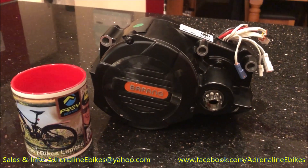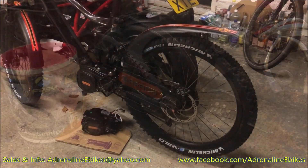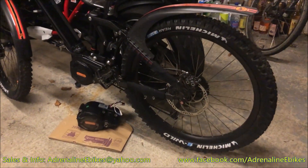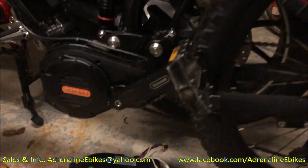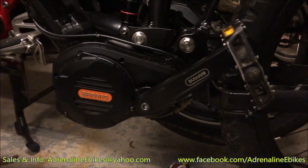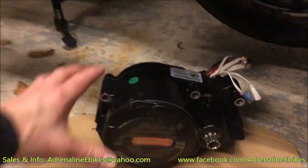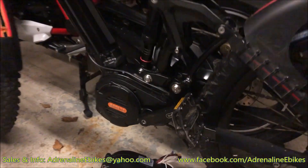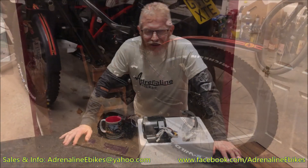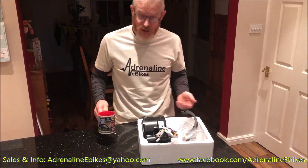Let's go outside to show this up against the motor in my own bike, so you can appreciate where it fits. Out in the garage — this is my AM1000 Frey bike. You can see my existing motor setup there, and that's the new one. They look exactly the same. That's the new one with the new XS controller in it, and that's the existing one.